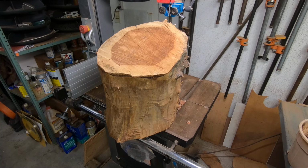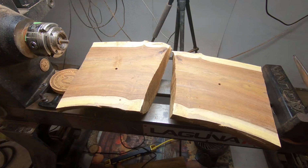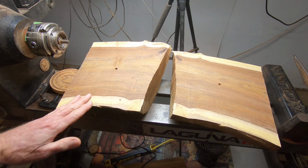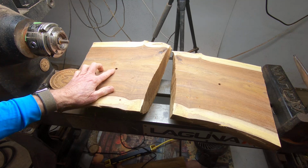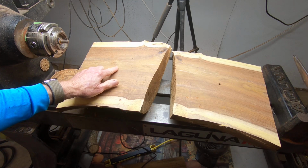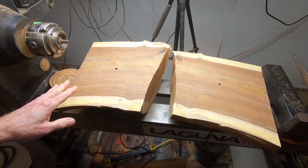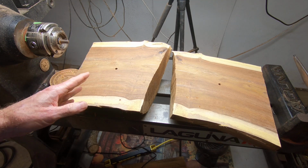Okay, here's my next piece of rosewood I'm going to cut in half. Okay, here's the 2 pieces of rosewood I got after splitting it in half and adding the woodworm screw. So I've got the hole for the woodworm screw, and I got this up here. I'm going to put these on individually and see, and then have them ready to go.